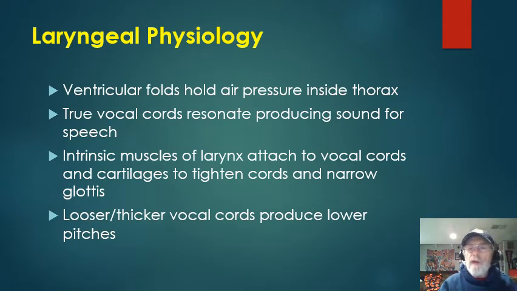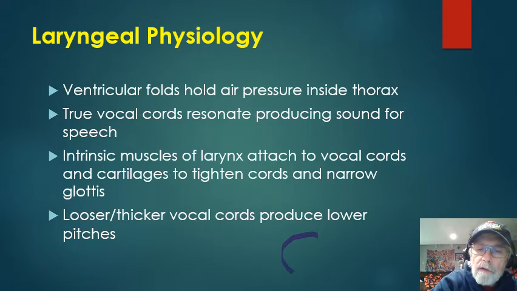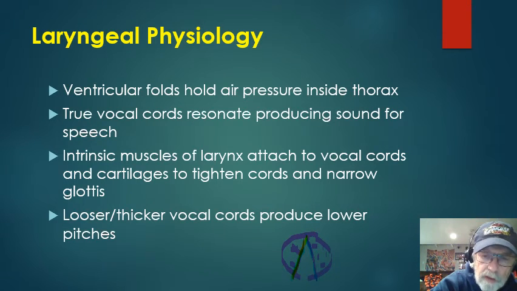We also know that on the sides of the vocal cords there are flaps. In other words, it's not just a cord over an open hole. If I had the ring for the opening of the trachea, and I had the vocal cord going this way and vocal cord this way, this area in here is filled with a membrane. So the only way to get air through is through the opening between the two vocal cords.